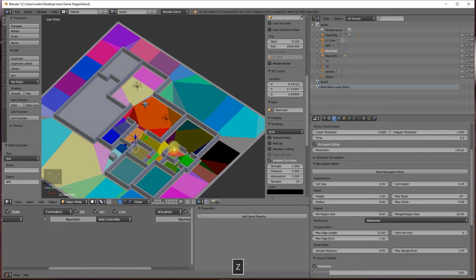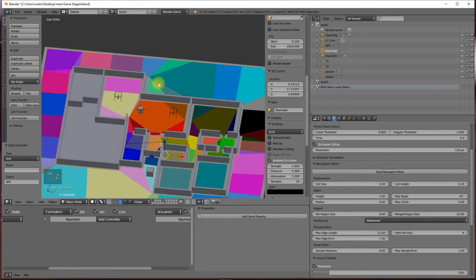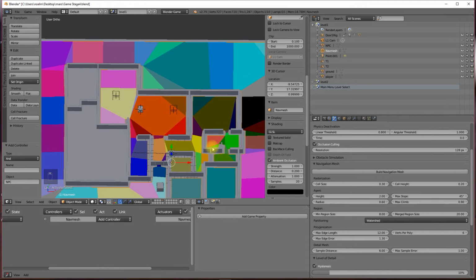When we create the Nav Mesh, there's a whole range of things that are going on. One of the major issues that you'll come across is scale. So you have here cell size, and these are basically how big each of these individual pieces are, and you can increase and decrease the cell size to make the Nav Mesh more or less detailed, or more or less able to go into smaller places.